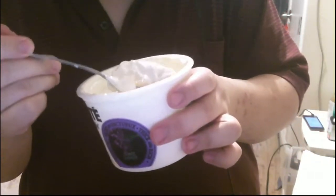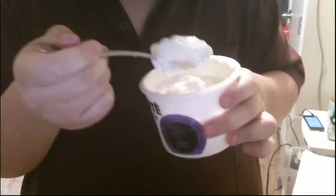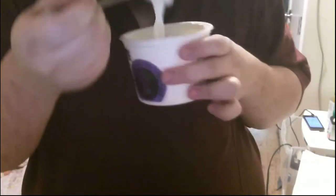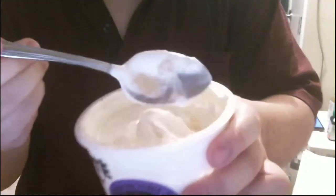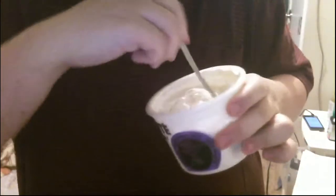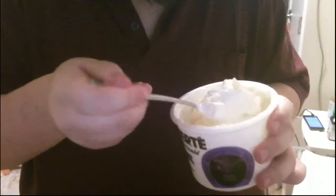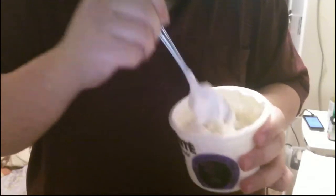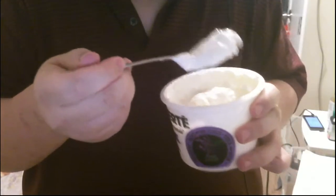I think I'll buy another one since it's later in the month. Let me go back to Walmart. Speak of the devil, the fridge is on. So the bottom's chunky. You can see there's like a chunk. I don't know if it's supposed to be that way or because I had the fridge on and off that maybe it messed with it. That is a possibility. So maybe it got messed up, or maybe it's supposed to be that way.